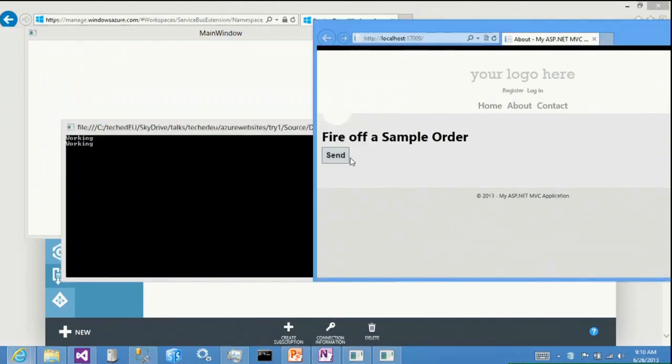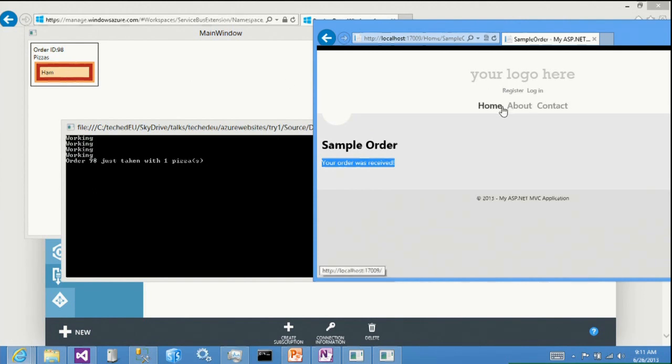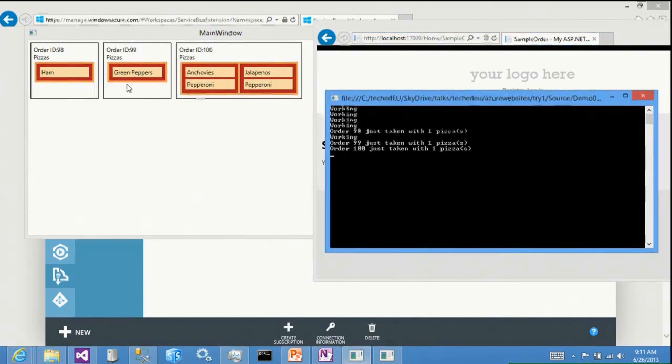So once I place an order, it's going to get written to a queue. There's going to be a Windows service that reads from the queue, writes it to the service bus, publishes it, and then my WPF app subscribes to all those notifications, and it can read it. So let me place an order. This is being a text, your order was received, and in my WPF UI, you can see that there's an order over here. If I go back, I can place multiple orders, and then you will see this processing happening and then the UI getting updated.